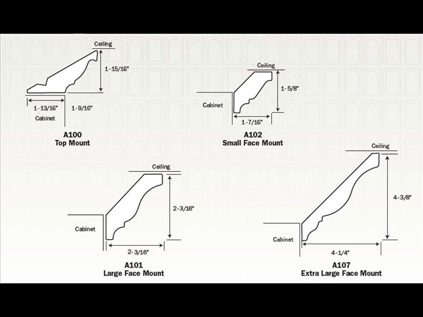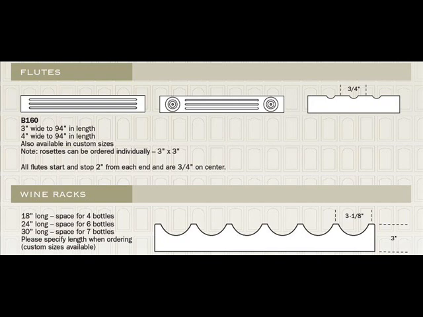I'm also going to point out a couple other things while I've got your attention for a moment. There's the extras, the crown molding. These are all available and viewable in our brochure. Our top mount, face mount, small, extra large face mount. And there are a few extras. If you're online, you can take a look at our new products, things that have come up since we printed this brochure. They're just additions. There are 2 additions to the crown molding offerings too. There are more things to see in the brochure, but just to point out a couple others, there's the flutes, the wine racks, different details, and lots of things to look at.